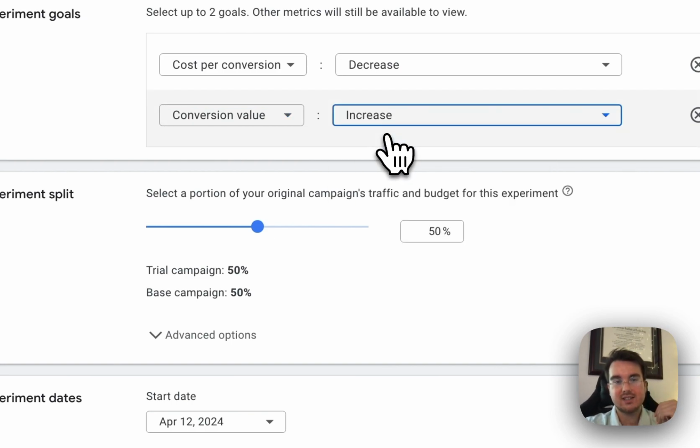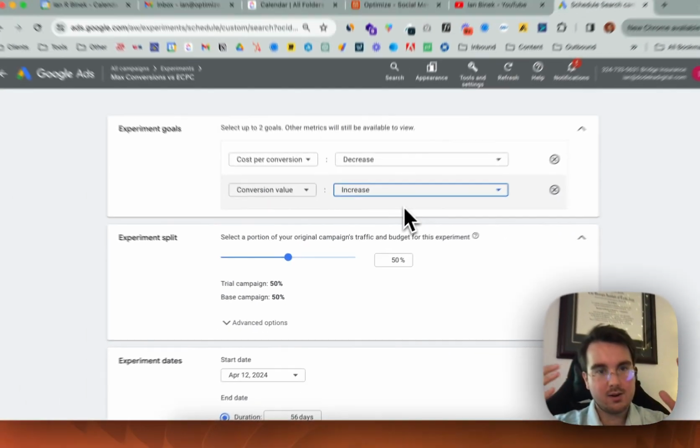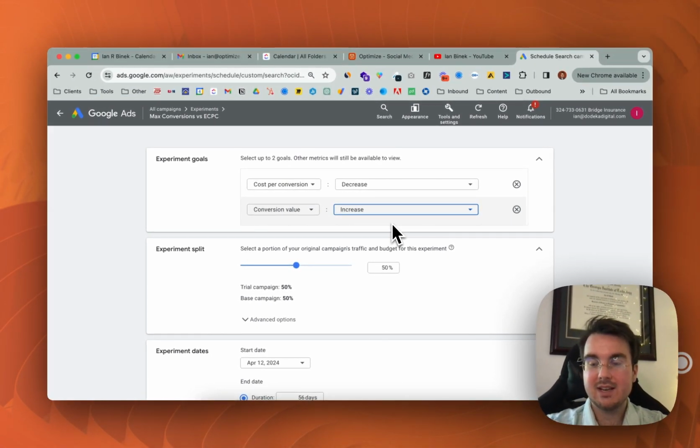So let's say increase. And the reason for this is because all conversions are not the same in a B2B space. Some deals are more revenue than others. And so conversion values that are getting tied back into the ad account from marketing qualified leads is important. And we want to prioritize those kinds of leads and those kinds of people versus just any old lead that may turn into an unqualified lead. So that's why we did conversion value increase, cost per conversion decrease. These are our two goals, and we'll see. And this is how we'll dictate if this is a successful experiment or not.